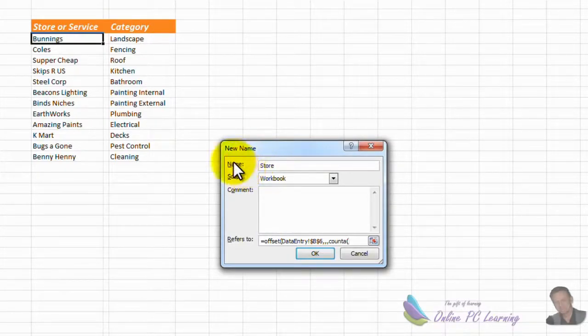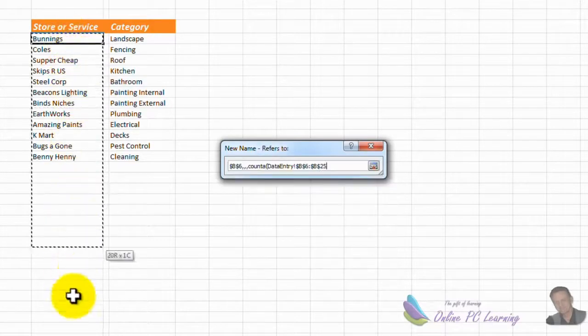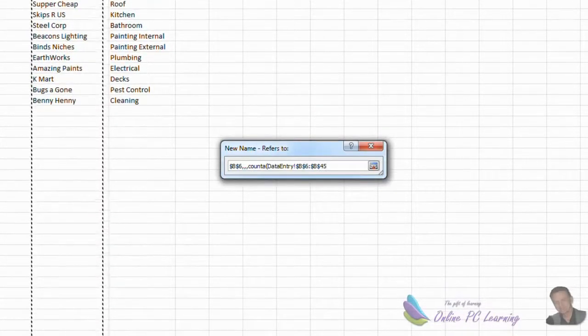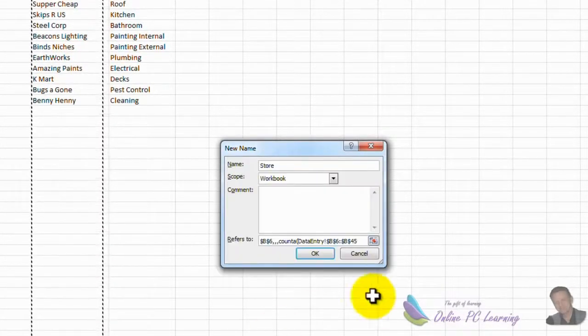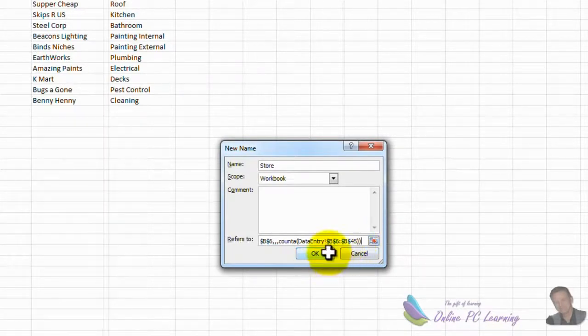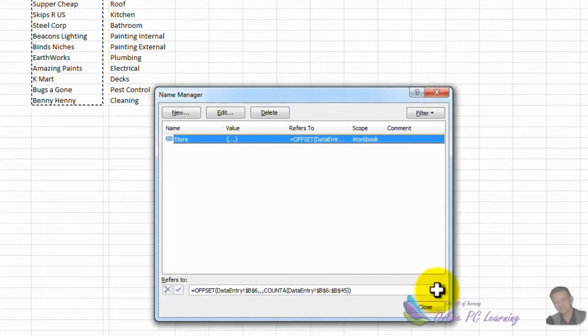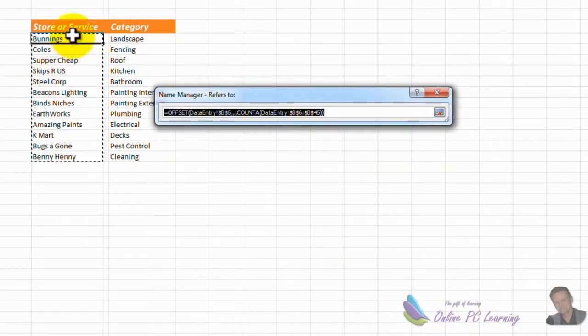named ranges. Now select the area you want for the dynamic named range. You could click B and have the whole column. I'm going to just scroll down here, make it a little bit more efficient. I don't think my list is going to be any bigger than that. So that will do me, and we'll close our brackets off and go OK. So there we have a dynamic named range created for our store. Do exactly the same for the categories.